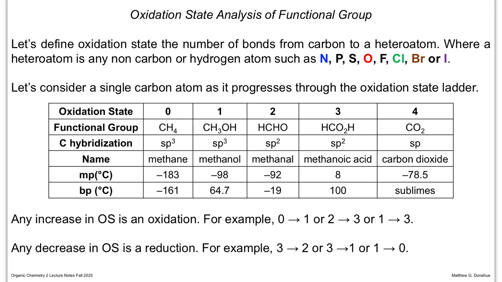So again, we need to be kind of fluid in determining oxidation state, and then, from the data, has an oxidation occurred or was it a reduction? What specifically are we looking for? And we're going to categorize this again by looking at the carbon bearing the oxygen heteroatom. Is that going up or down?